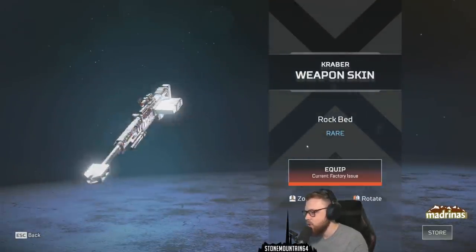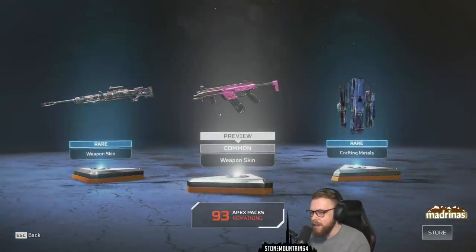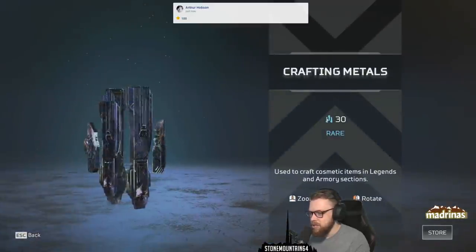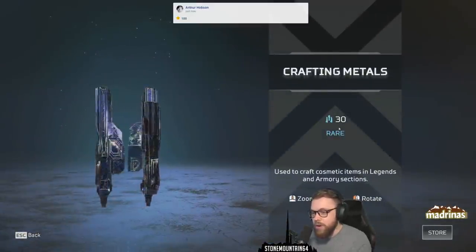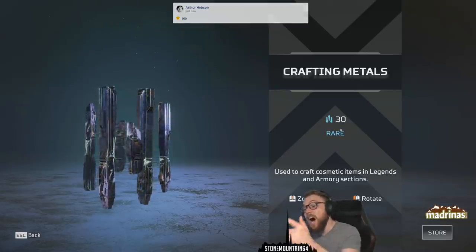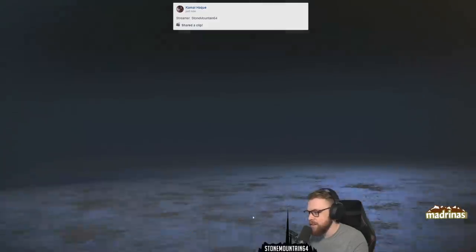Oh, hell yeah. Kraber. Hell yeah. I don't have any of them for that yet. How much is... Wow. 30 crafting material? We got 600 crafting material earlier from the legendary. Okay, that was a lot better than I thought it was.